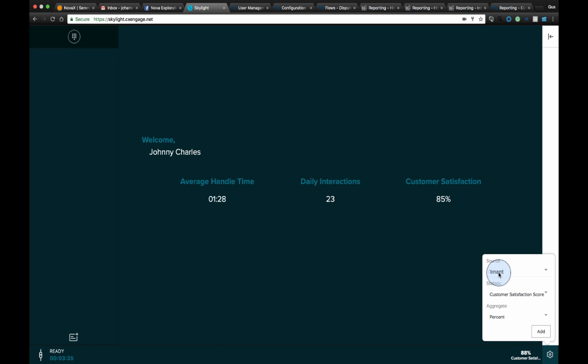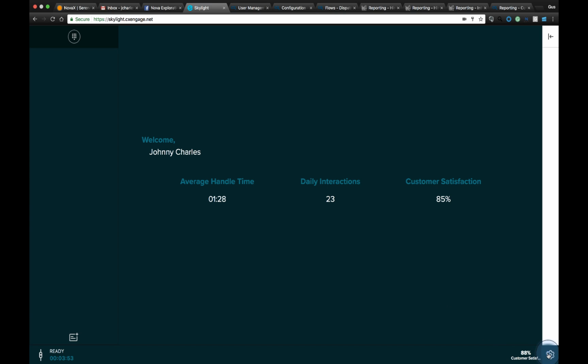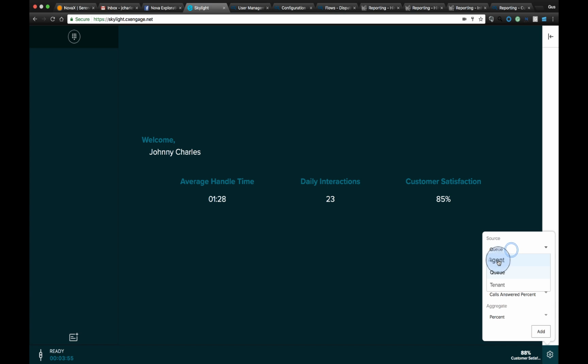There's lots of different metrics that can be displayed. There's three types: agent, queue, and tenant. If we were to look at our queue, we could then see some of the other statistics that are associated there. And then we also have down below the different types of aggregate, which are typically min, max, average, as well as percentages. Many of these toolbar dashboards can be applied per user, so they can select the number of interactions that they want to present at any given time along the bottom of the toolbar.